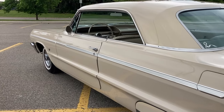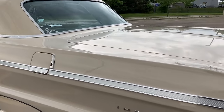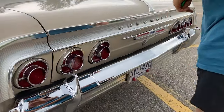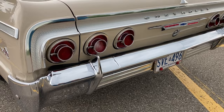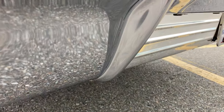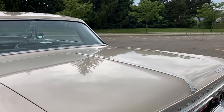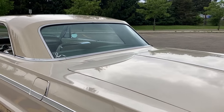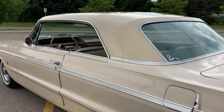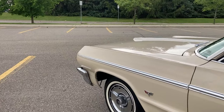He added the bumper guards and the passenger mirror. The bumper guards are right here — they were a dealer accessory, bolt-on front and rear, though they look like they're molded in. I also love the fog lamps on the front end — he added those as well. They were a period-correct accessory. As a child I hated them, but when we bought the car back, that was one of the first things I had to put back on. It wasn't my grandfather's car without them.